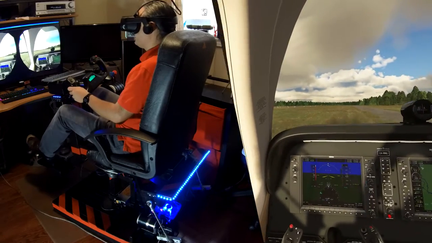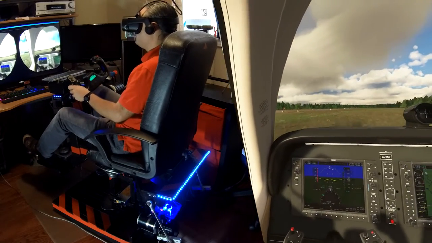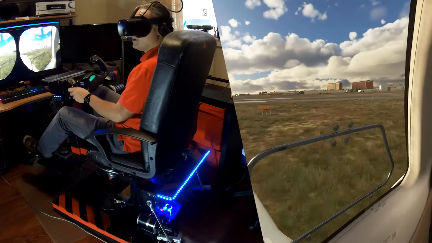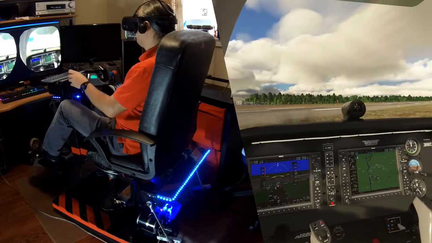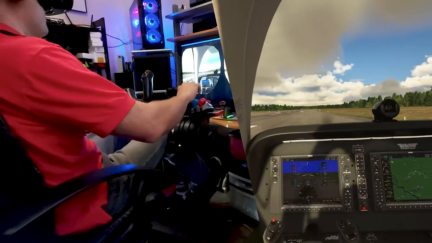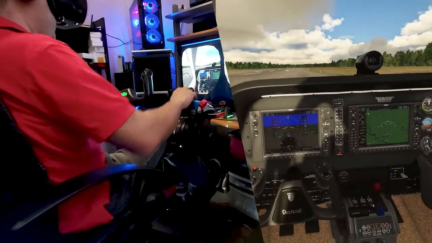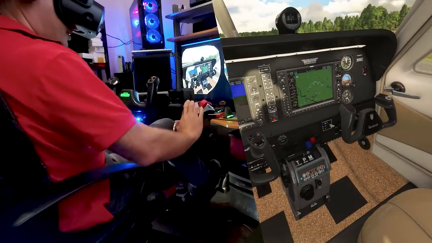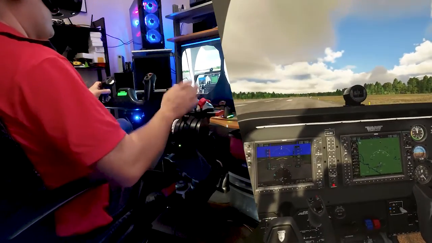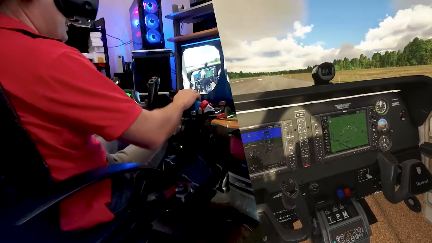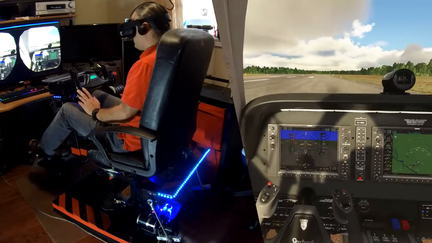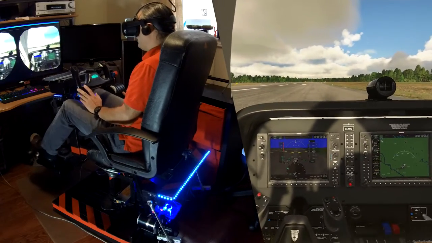So let's go back to the landing strip. And let's actually take off again in the wrong direction. Let's see if we have enough space. Okay, I completely shut down my engine. And it's up again. Let's do a short takeoff. And we are away.